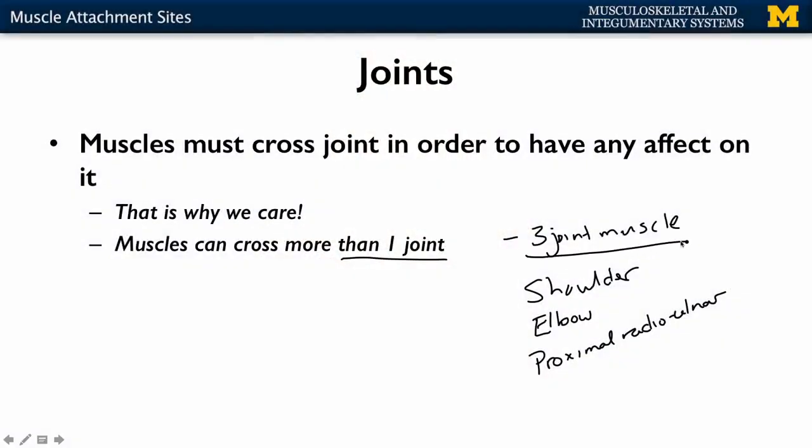And so biceps brachii will actually be a very important supinator. So here's a pronated, supinated. It will play a role in terms of that. So this is a really good example of a 3-joint muscle. So now that we have a good understanding in terms of the terminology, as we get into the specifics of the muscles, keep note in terms of which particular joints these muscles are crossing.